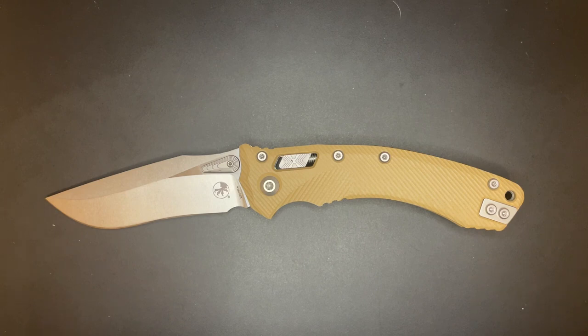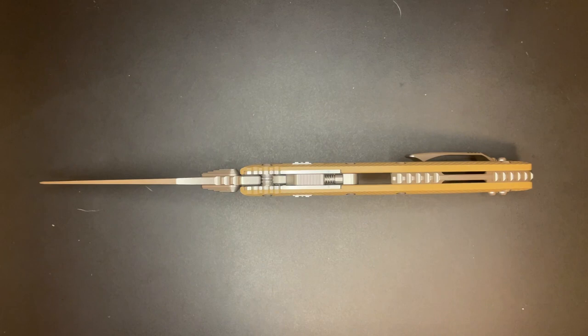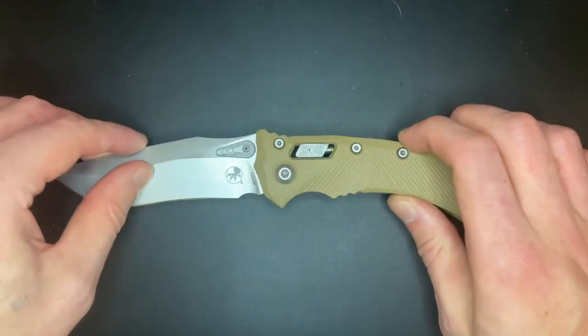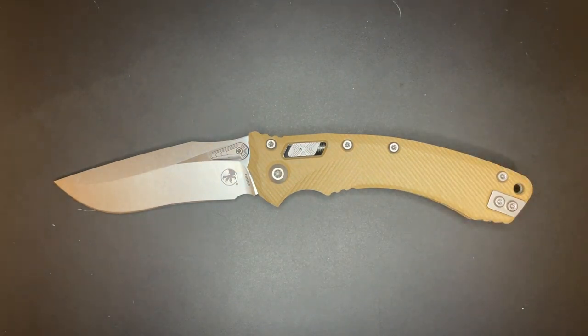And the fact that it's got the cool factor of the MSI Ramlock, the cool factor of the Microtech design, is made in the USA, and that it's $300, and that it is hell-for-stout with 150,000 blade stock, which is not stupid thick. A lot of these hard use knives go up to 190,000. That becomes a problem almost no matter what you're cutting through. 150,000 is tough enough, but still you're going to have some slicing ability, especially with this recurve. This is just an awesome and super impressive knife as long as you know what you're getting.